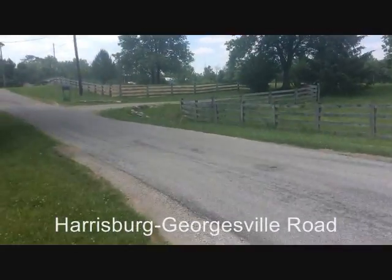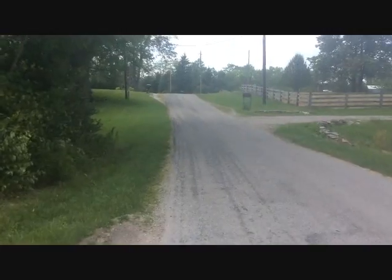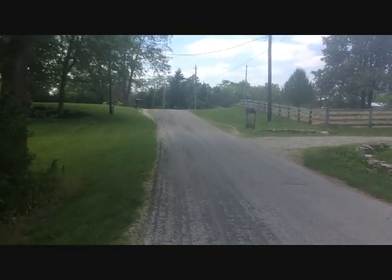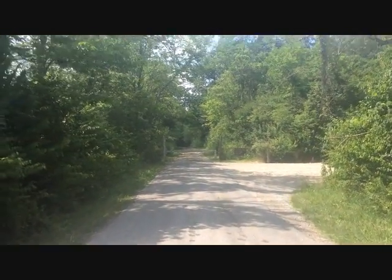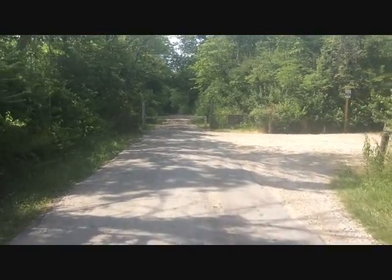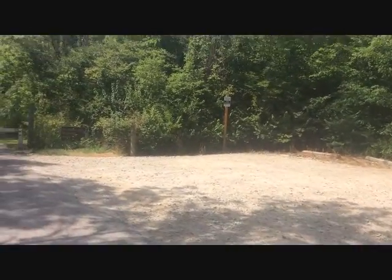But if you go that way, which is where I'm going to go, it's a dead end. And I'll start the video back up there. And it actually joins back into the ancient trail. So if you hike the ancient trail, you've probably seen this. I'll start the video when we come to it and show you. All right, here we are at the end. Again, you've got a little parking spot here where you can park if you want to come in here.